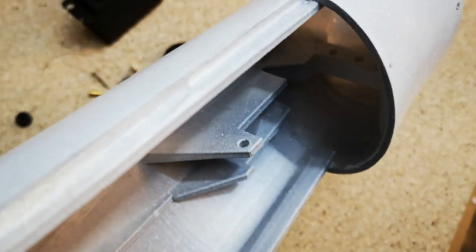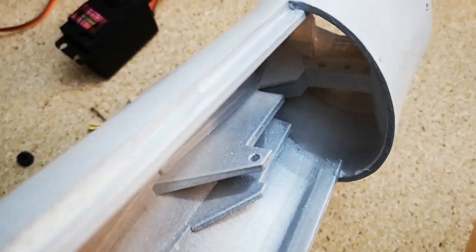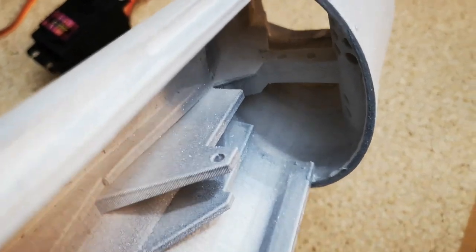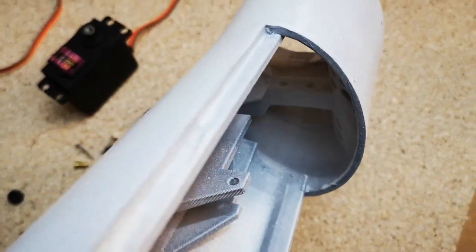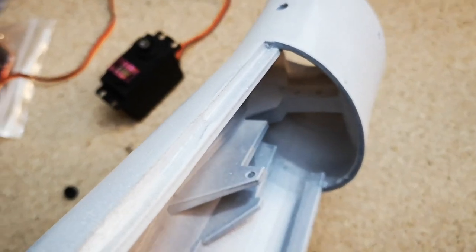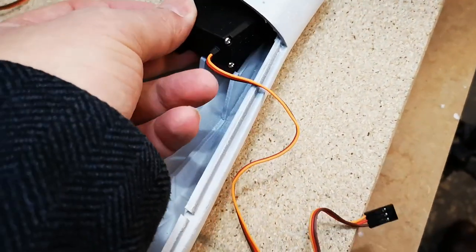I'm not sure, so I could be telling you incorrectly here, but I believe that is for a double actuated thumb. There's two holes down in there and then one hole back here, so I think you fit the servo in with just three screws. That does look a little awkward to get the servo in there. We're not going to be fitting that. I haven't actually seen the design for the double actuated thumb, so I'm not going to be building that, but it looks like you could fit an extra servo down in here.